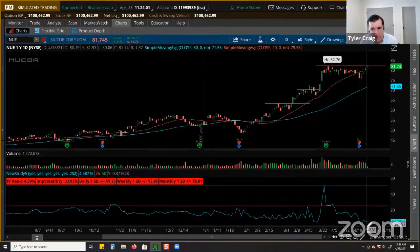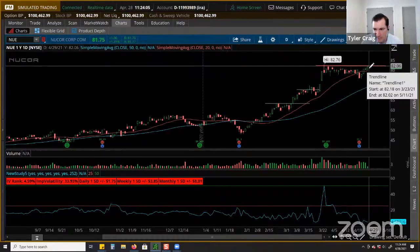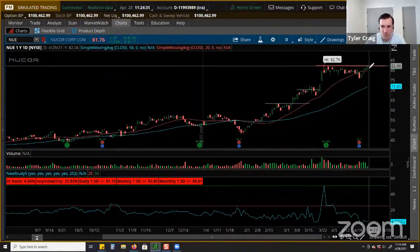What is a little more attractive then is trying to capitalize on this breakout by buying options in some fashion. Now, because I'm bullish, I want to buy calls in some fashion. So the two strategies that I would compare here are just buying a straight call option, which would be your +3 aggressively bullish, simplest trade. And then the second would be some type of call spread, which is more of a compromise, more of a +2 trade, where you're trying to reduce the cost a little bit.